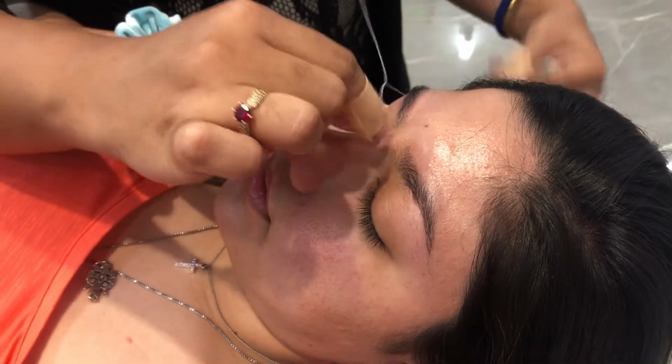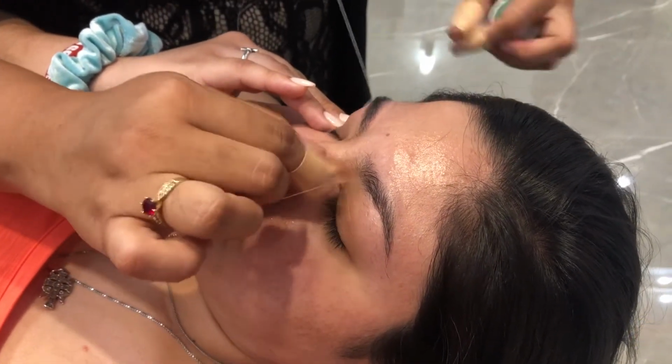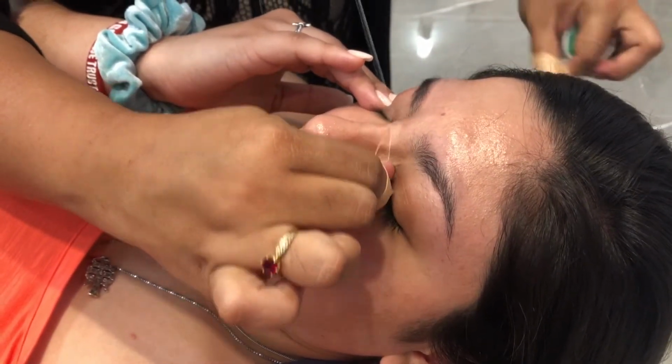I feel like this is the best way for me to get my eyebrows cleaned up because waxing breaks my skin out, and if I were to pluck my eyebrows, they would be as thin as a needle in a haystack. I don't know, but yeah.